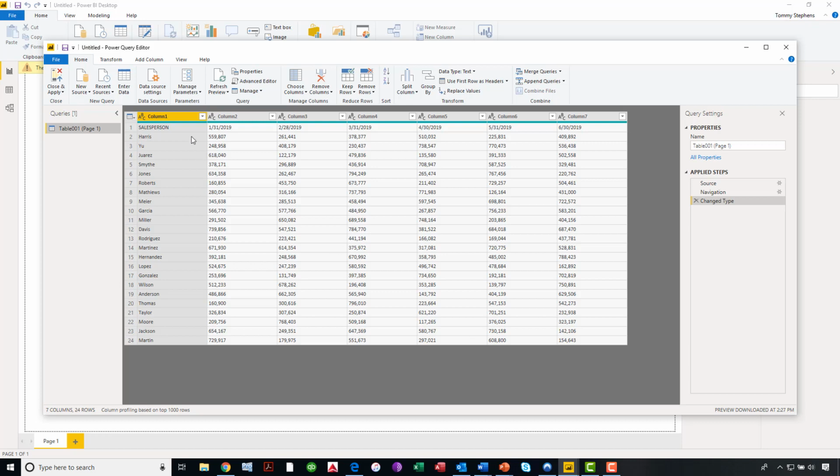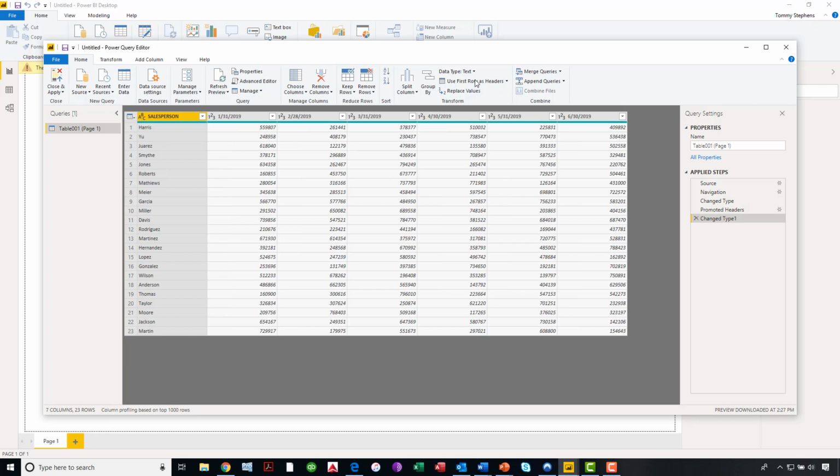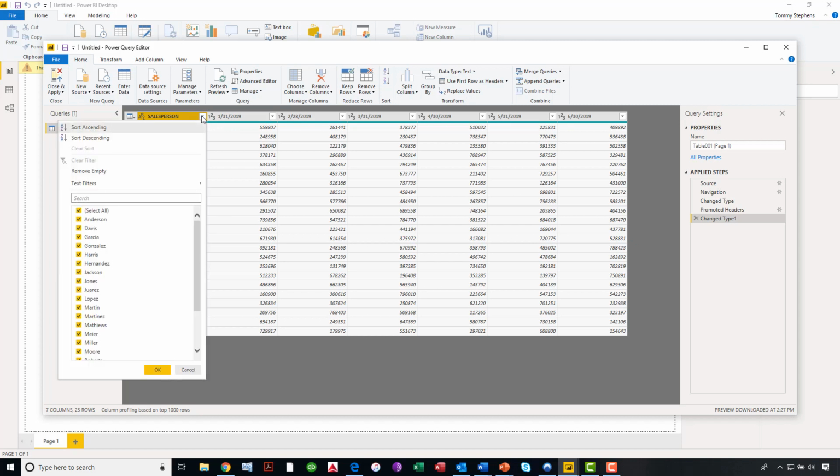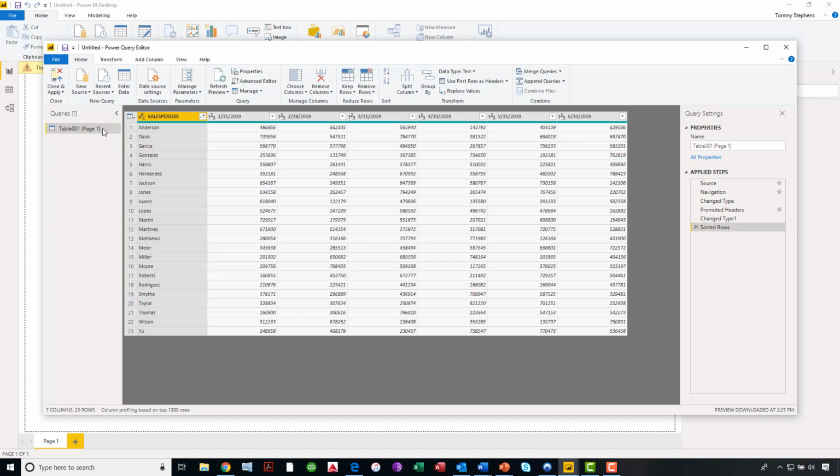Now, in this example, I can see that my salesperson, my month labels are all set up on row number one. But what I really want those to be, I want those to be the headers in this particular data. So I'm going to just simply say that I want to use the first row as headers, and that will, for lack of a better term, elevate those items up above. And then I could do some other things. For example, maybe sort this data. Let's sort it in ascending or descending order, whichever way we want, based on the salesperson.